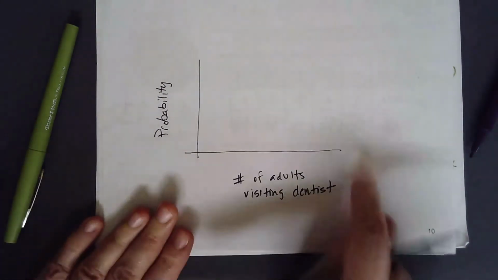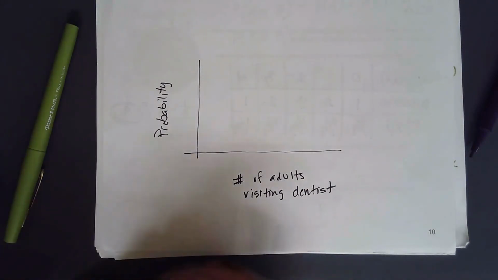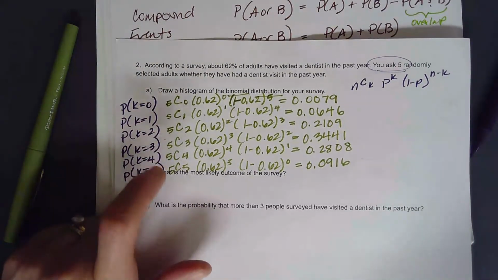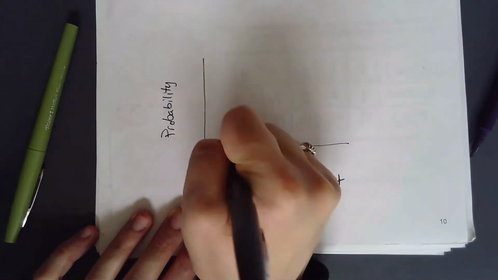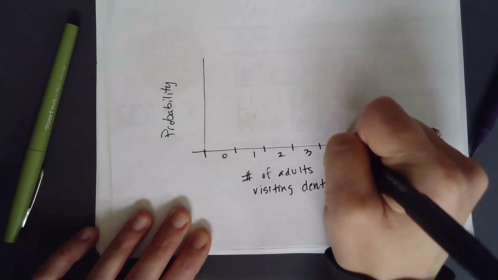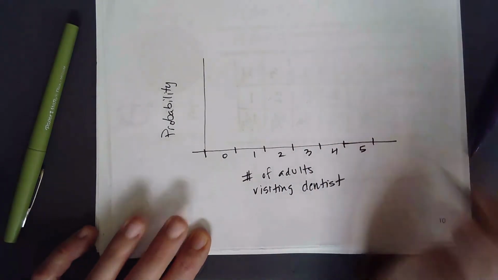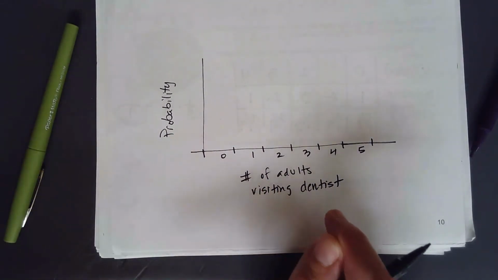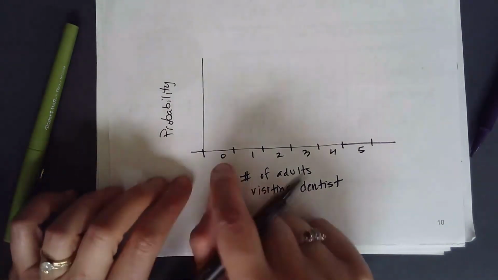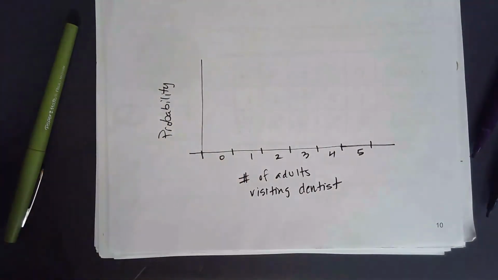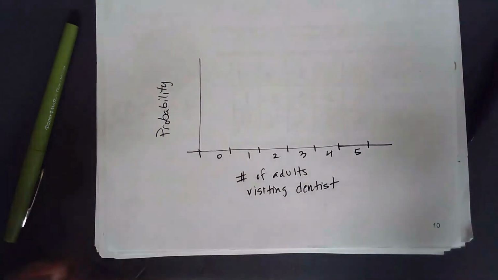So on the bottom here for the histogram, you have to give a range. What we were talking about in our scenario is the probability of no adults, 1 adult, 2 adults, 3 adults, 4 adults, 5 adults. So I'm going to do little bars here. Because of our scenario, our range contains one value. I'm only going to put one number in here, but each bar, like the bar that I'm going to draw here for this one, is going to represent 0, the probability of 0 adults going to the dentist in a year.